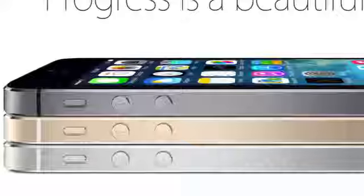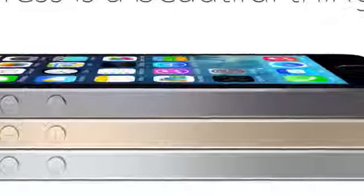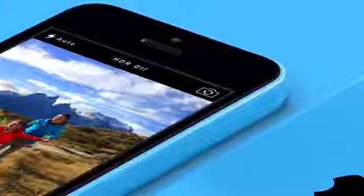Have you been living under a rock? I'm pretty sure most of you have heard about Apple's new iPhones. Yes, plural. Basically, last Tuesday, Apple announced two brand new iPhones. Basically what we expected, the iPhone 5S, which is the new upper model, and now the iPhone 5C. Instead of making the iPhone 5 obsolete and $99, they made a whole new iPhone.